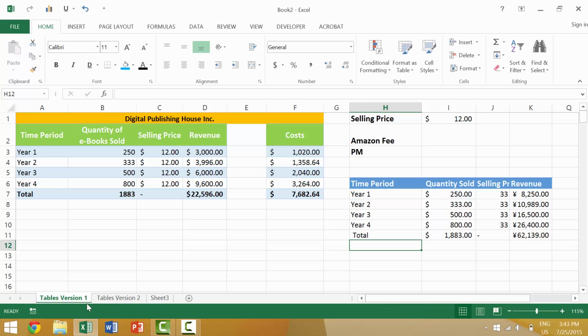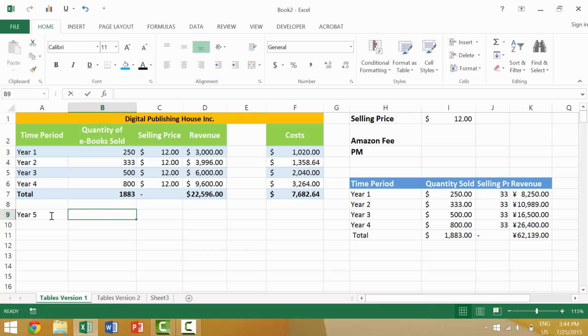All right, so let's frame this problem. Say that we're creating a spreadsheet for this publishing house and we're tracking the amount of ebooks, or the amount of books, that we're selling. We look at the selling price, the amount of revenue, and the costs of these ebooks. Now, if you're like me, perhaps you created a spreadsheet that could have a lot better order. So the first thing that we might want to do is perhaps have year 5 sales.